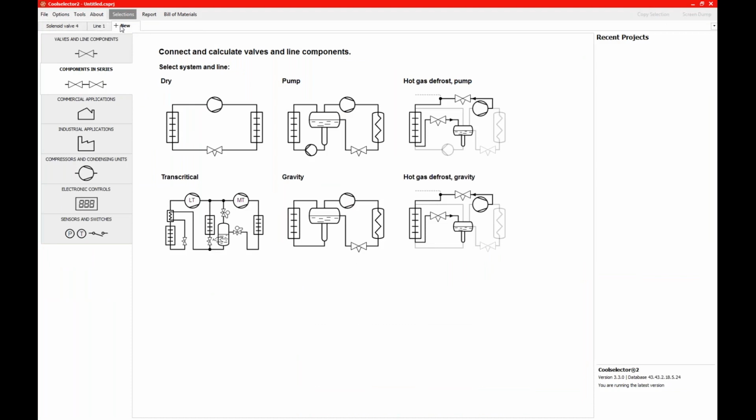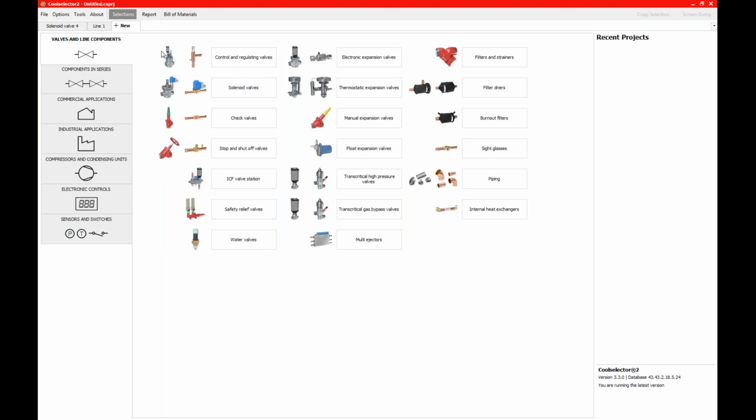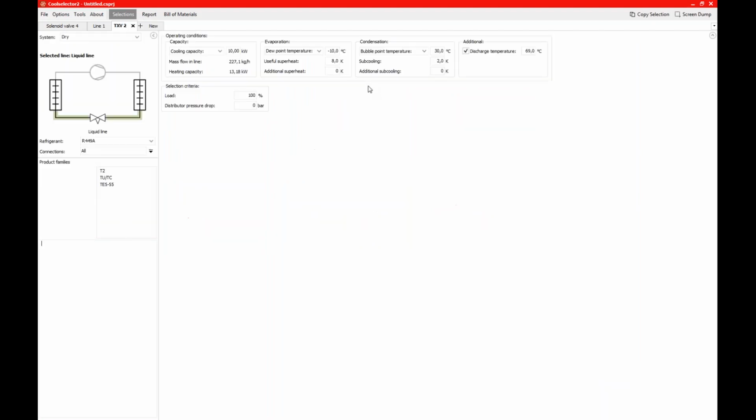Always, if you go for a new selection, the previous input values will be carried over. So if you would go for a thermostatic expansion valve here, for instance, all the information entered before will be carried to the next one, so you don't need to put in the operating conditions once again.